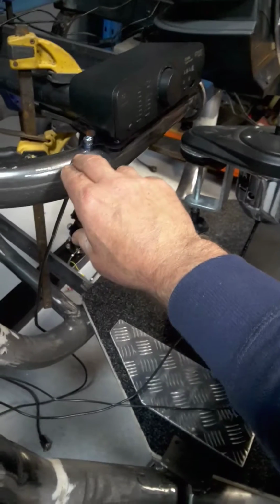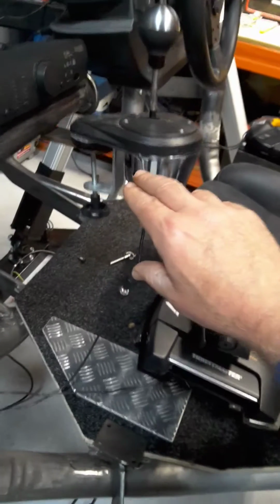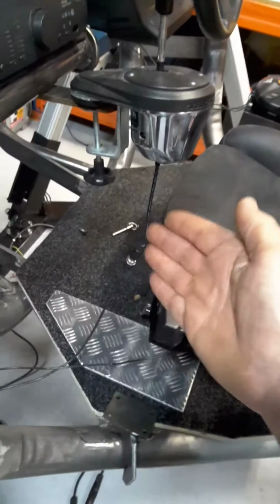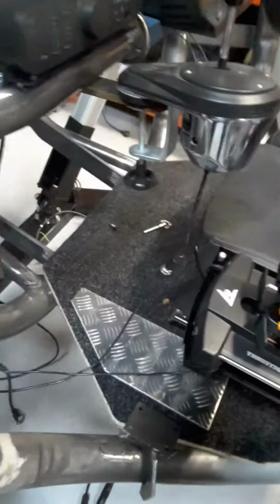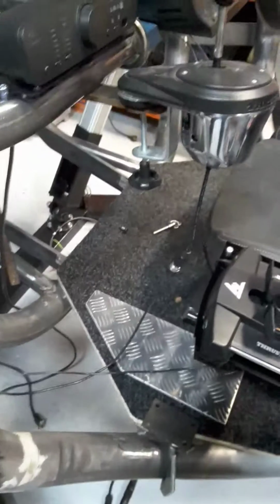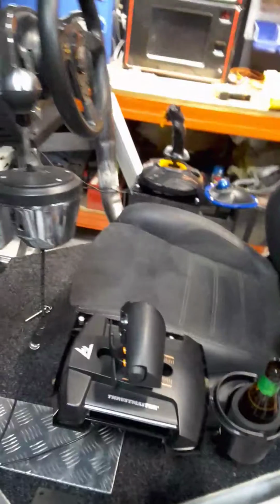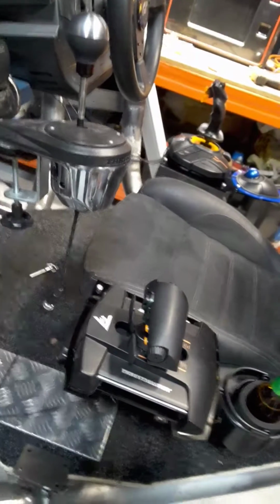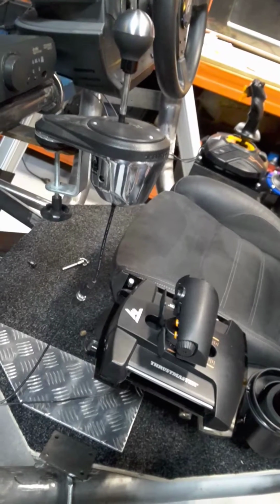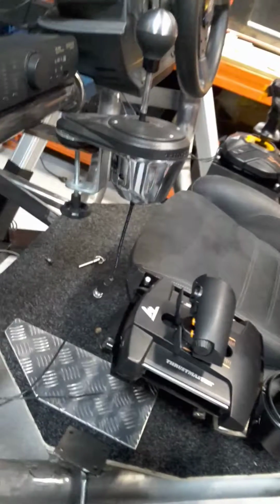And the last thing I've still got to do is the bracket that goes from there and then down for the keyboard, which I'm going to do hopefully over this weekend. So I'll hopefully have all the cockpit finished after this weekend, and all be in the right spot, all done.